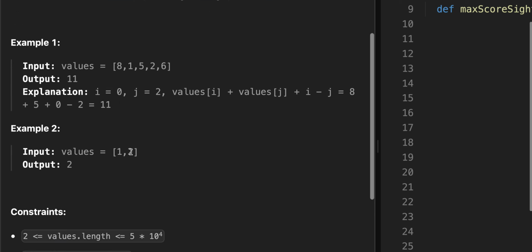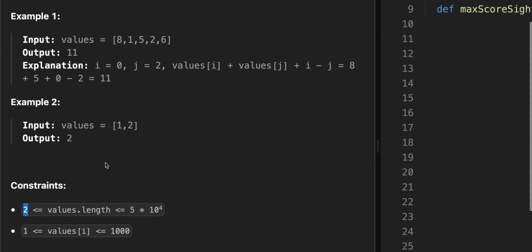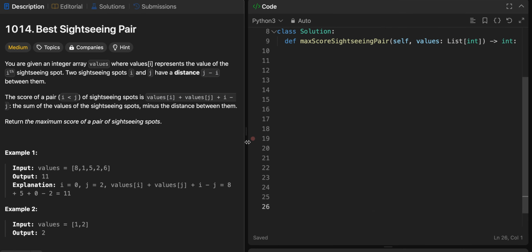In this problem, there isn't much to do because it's too simple, but just to follow through and get an answer, the two values add up to 1 plus 2 is 3, and the distance between them is 1, so 3 minus 2 is 1. Sorry, 3 minus 1 is 2. One note of importance that I found is that you're guaranteed to always have two values in the values array, so we'll be using that for the approach I have in mind. Okay, let's get started. I think it's straightforward.